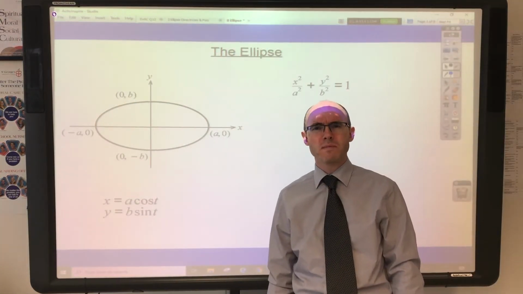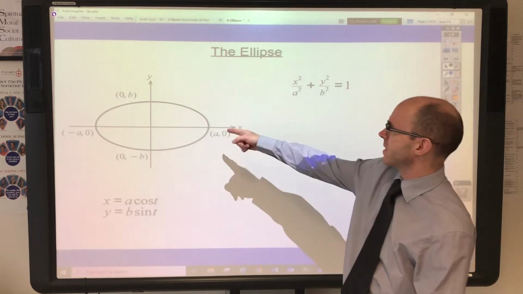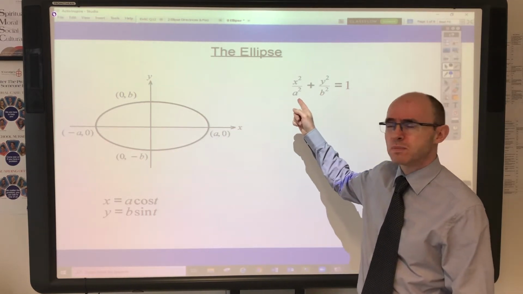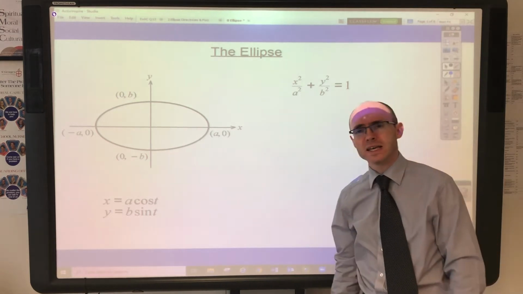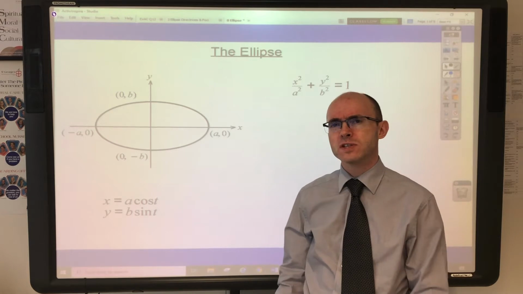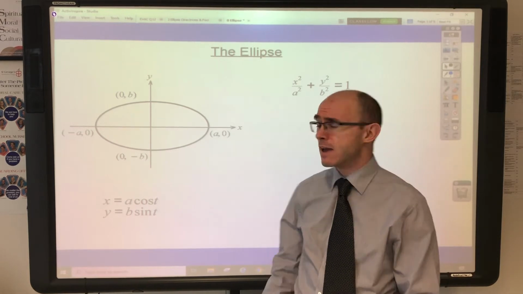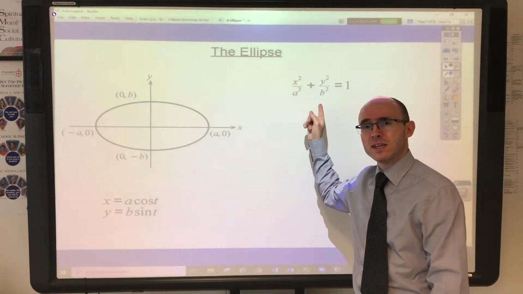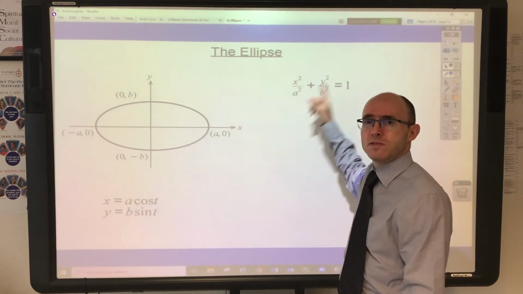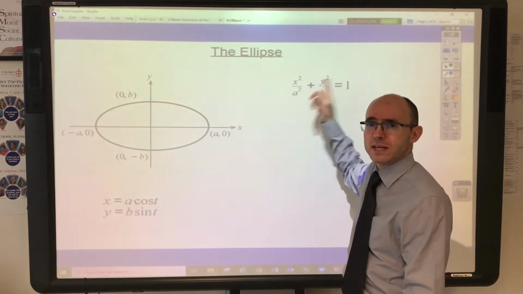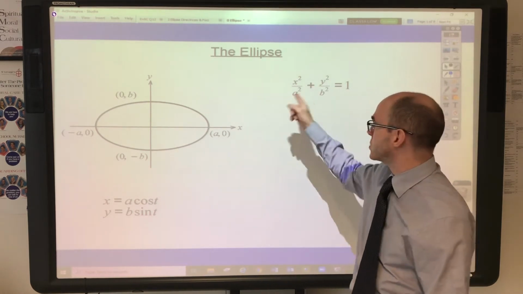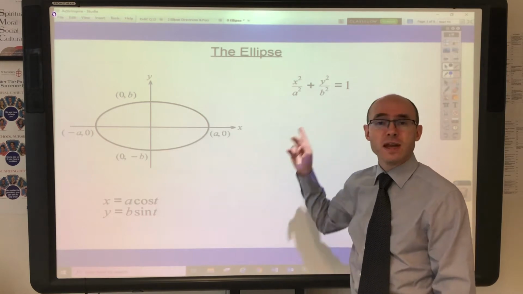So let's talk a little bit more about the ellipse. Well, here's an ellipse, and this is the Cartesian equation. x squared over a squared plus y squared over b squared is equal to 1. It should take a moment to think about that. It's very similar to the equation of a circle centre at the origin, isn't it? If a and b were the same, then this is effectively going to be a circle, because you could bring the a squared over to the other side. x squared plus y squared equals a squared, where a would be the radius of that circle. When the two denominators here are different, then it's an ellipse.